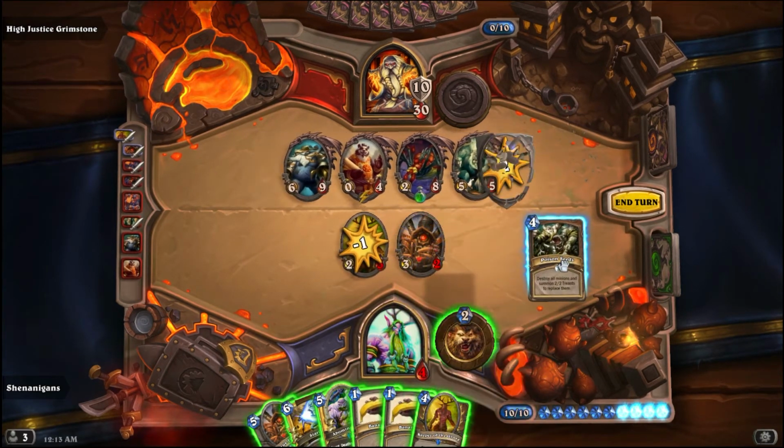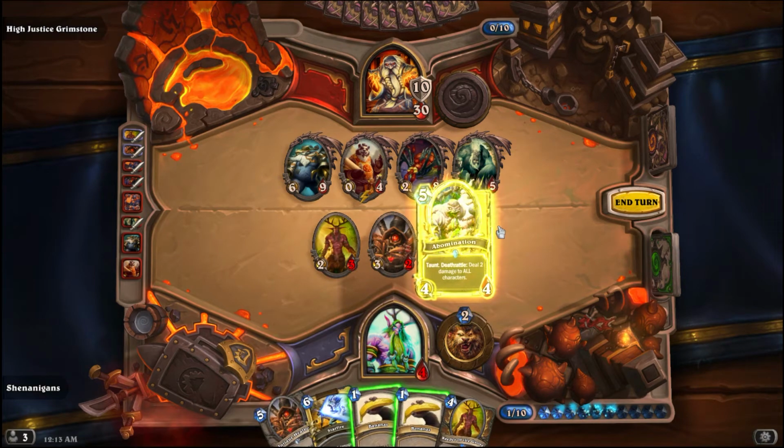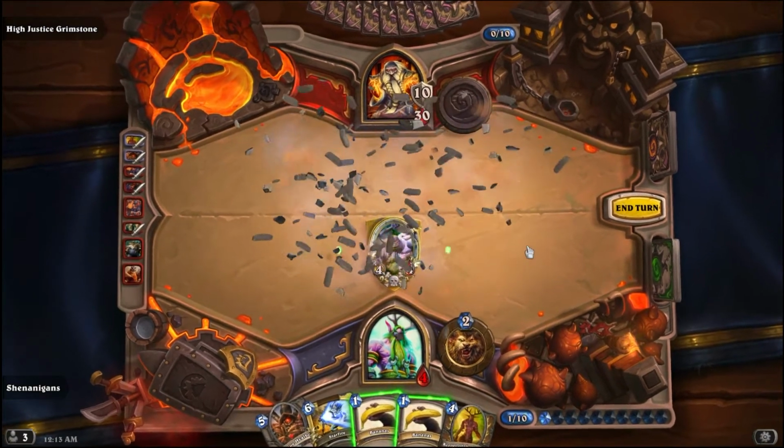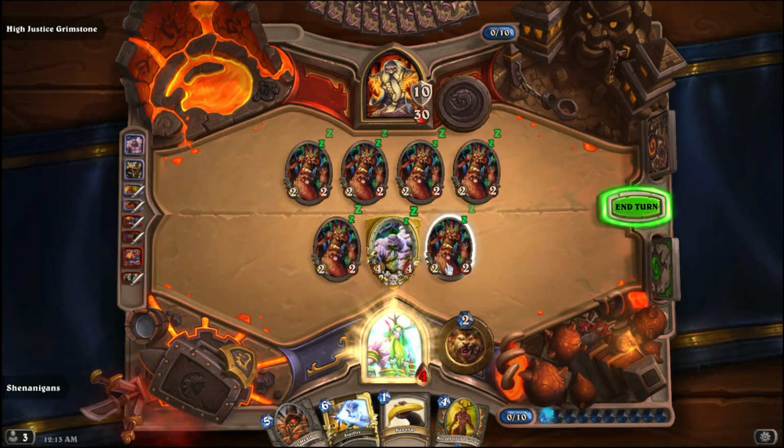Just be sure to kill off whatever minions you can before using Poison Seeds, and don't sacrifice any of your minions to do it. Once you've gained the card advantage, continue to clean up the rest of Grimstone's minions, and let the Fatigue take care of the rest.